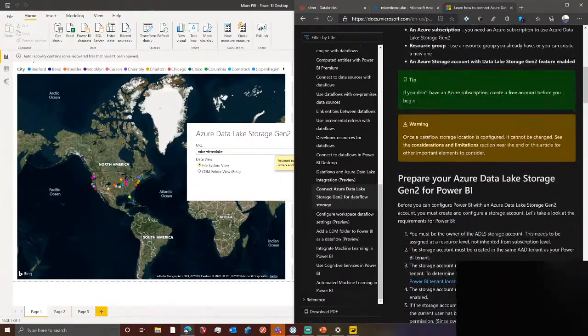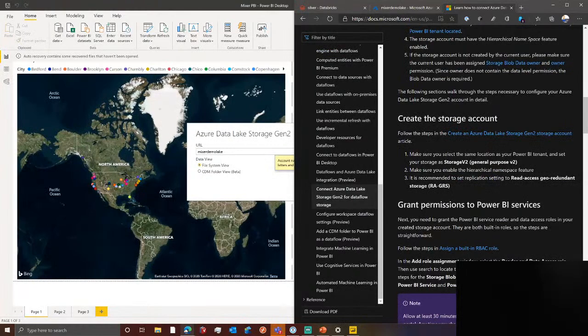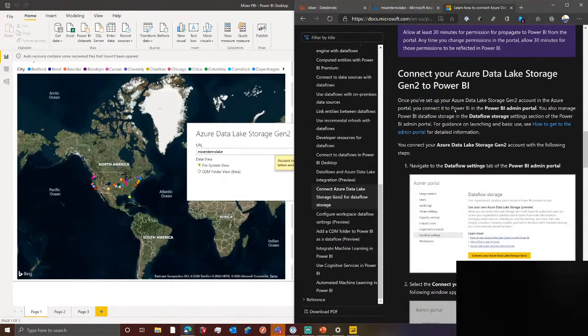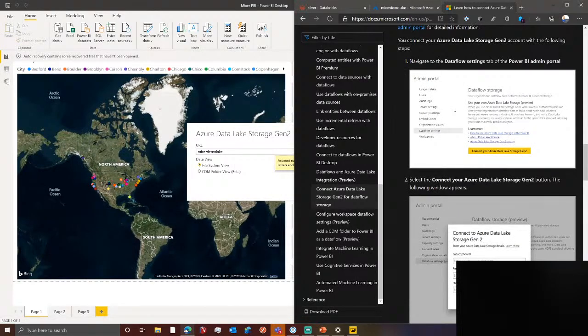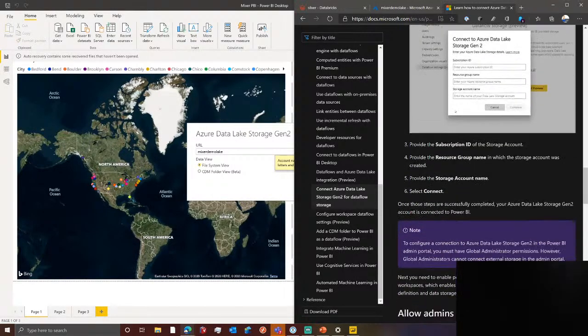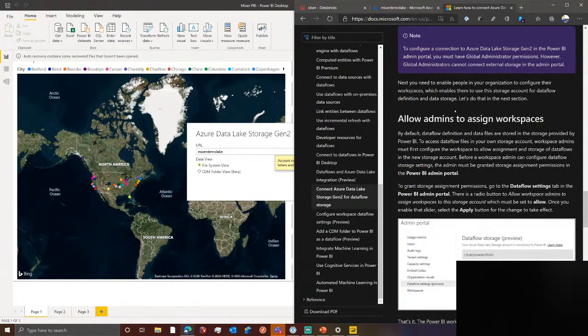So if we go to, we have to provide some access. It looks like we could do it through data flow.